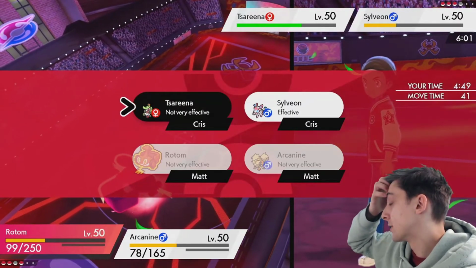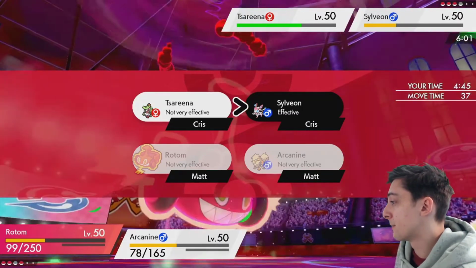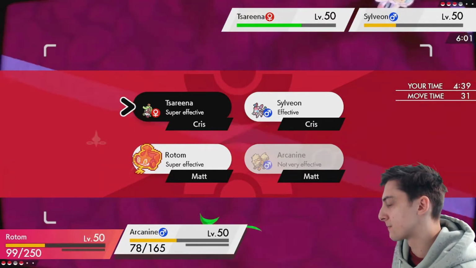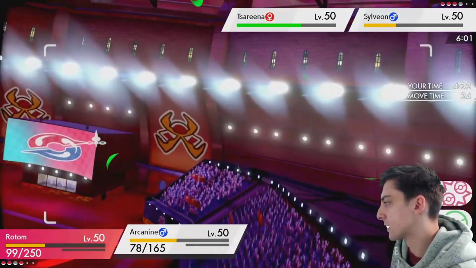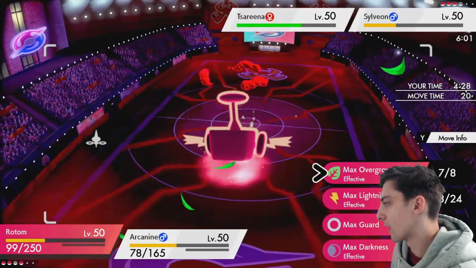I'm tempted to go for a Max Overgrowth into that Serena. Sorry, Max Overgrowth into... Yeah, I'm tempted to double target Serena. My reason for that... He could... If he just protects, though, he's... Oh, my God. If he protects here, I think I lose. I think I've got to go after the Sylveon with Arcanine. At least go after the Sylveon with Arcanine.